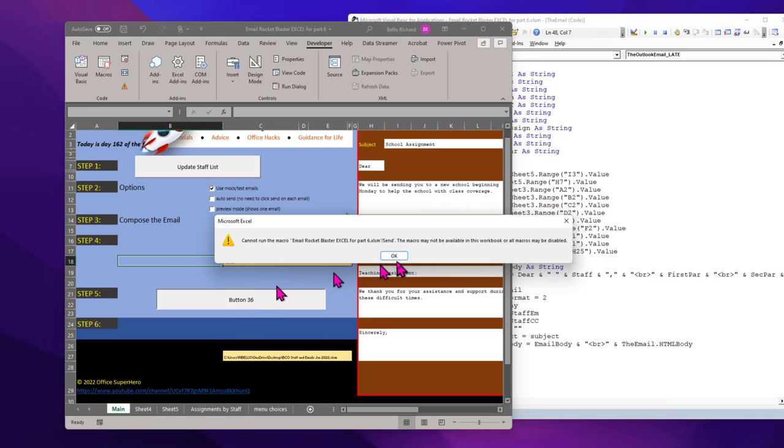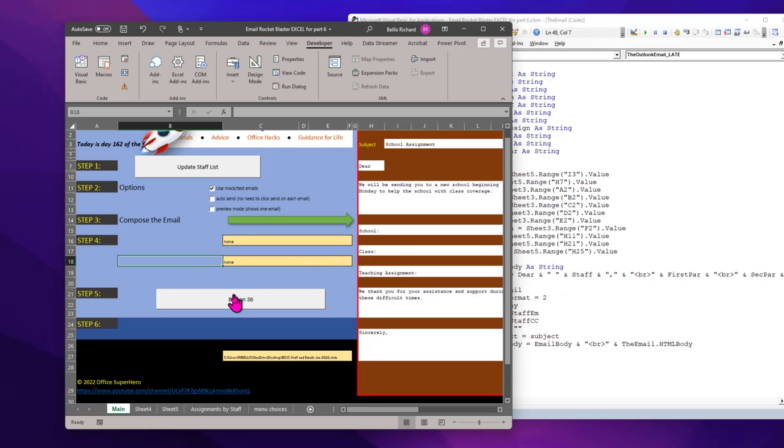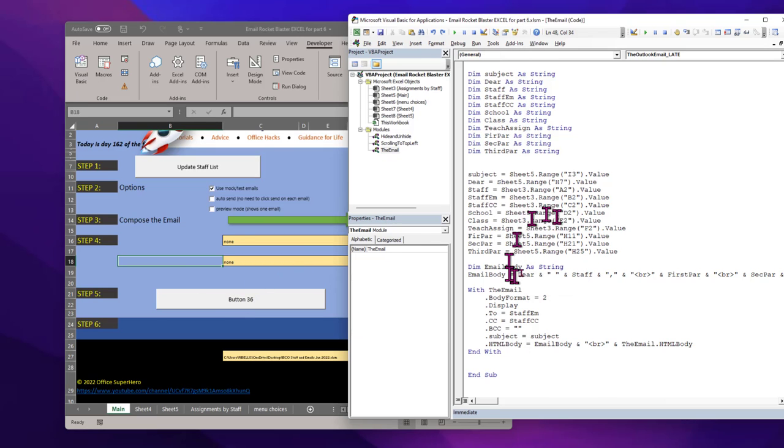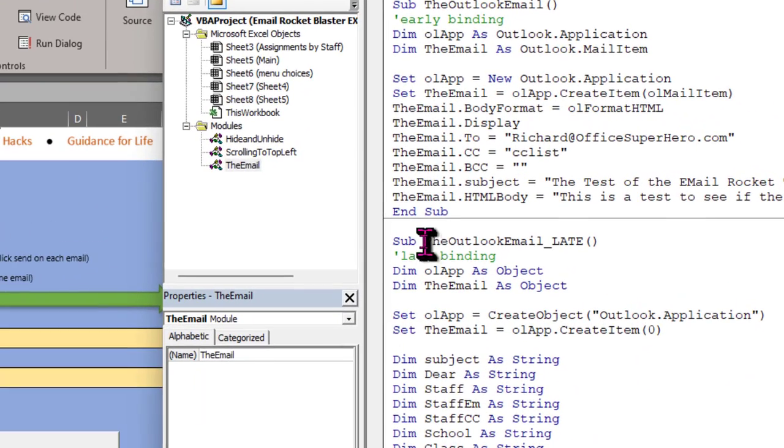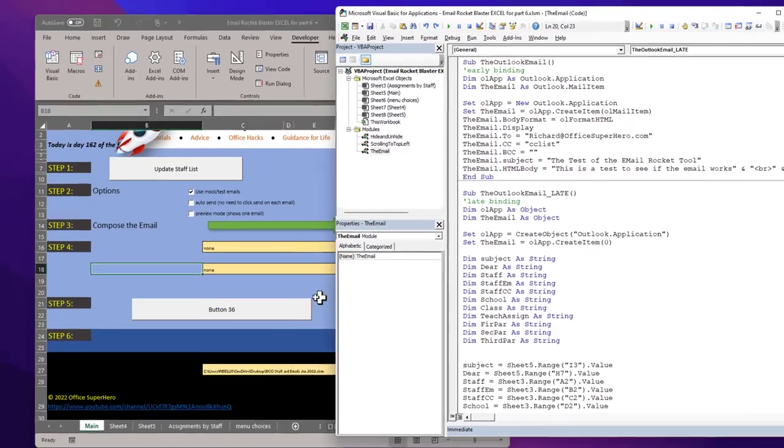So now when I click this button, it's not doing anything. Like we said before, we need to connect this button to this sub. Now this sub is called the Outlook email sub.